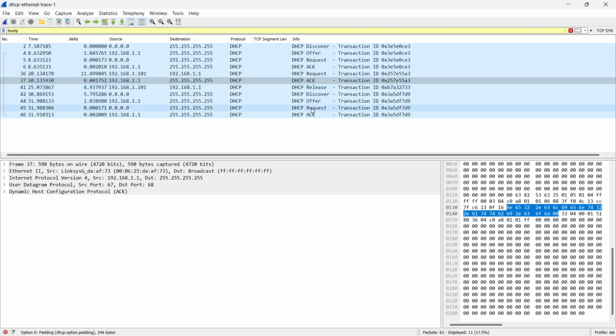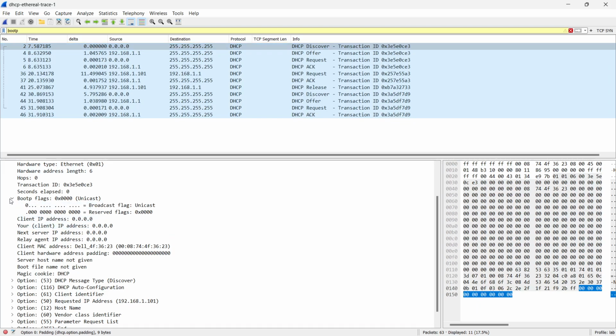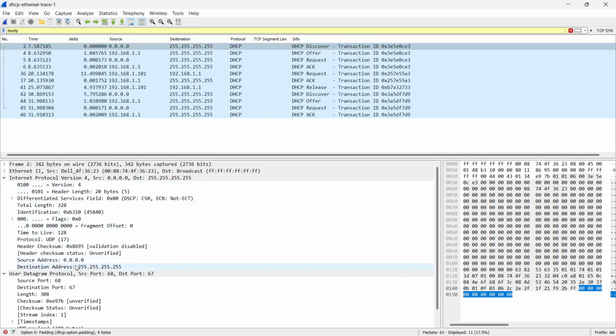Here is discover. The source IP address is 0.0.0.0 and the destination is 255.255.255.255. For the four messages discover, offer, request and ACK, the destination address is the same, but the source IP address is different.